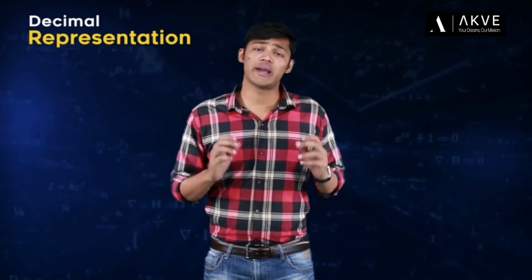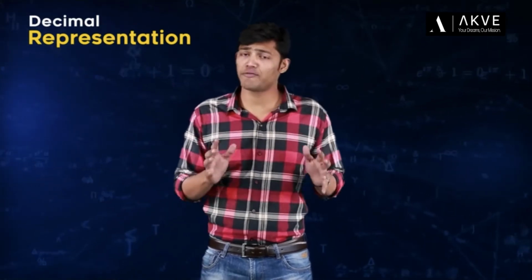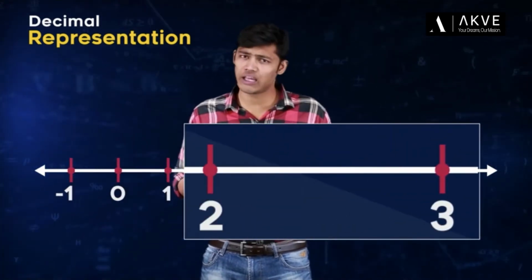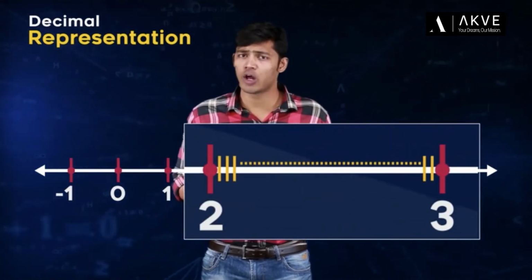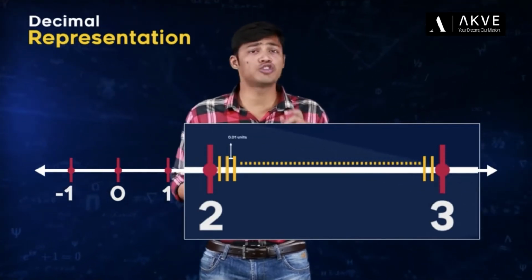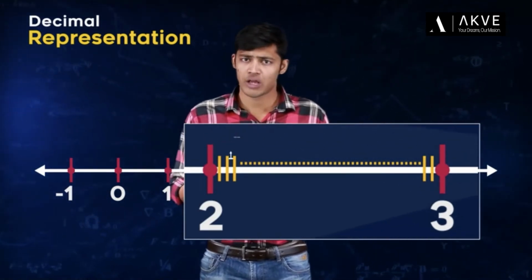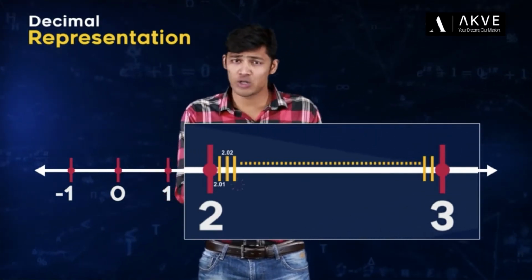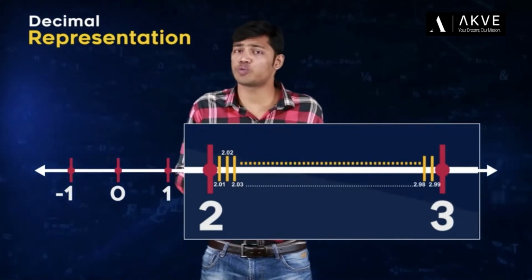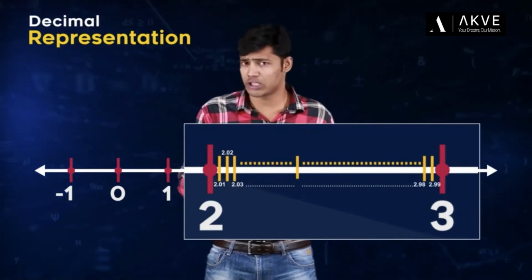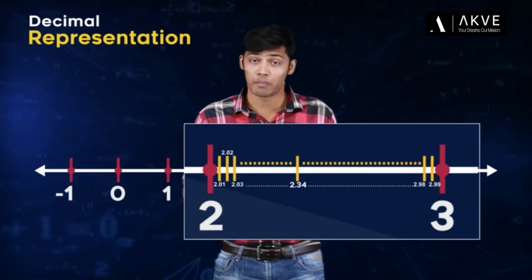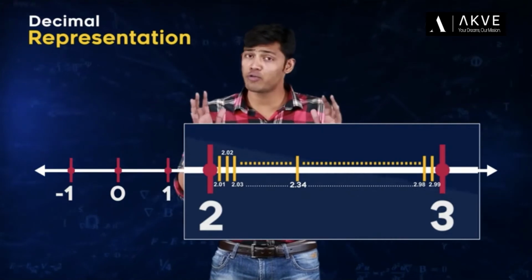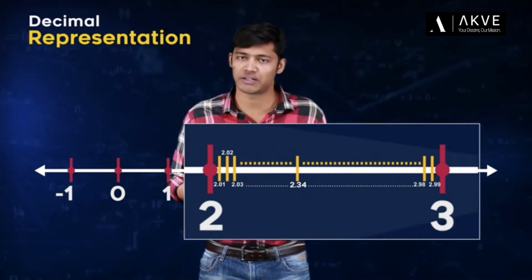Instead of magnifying twice and representing the number 2.34 on the number line, we can divide the line segment between 2 and 3 into 100 equal parts, where the length of each part is 0.01 units. Now, the points will be 2.01, 2.02, 2.03 and so on. So in this way also we can represent the point 2.34 on the number line. But this method is more tedious and takes more time. So it is always better to follow our previous method.